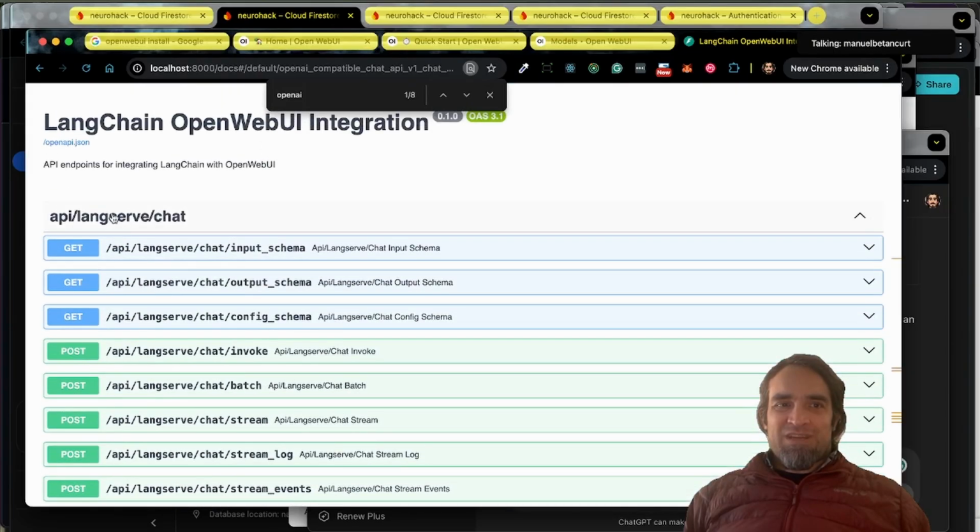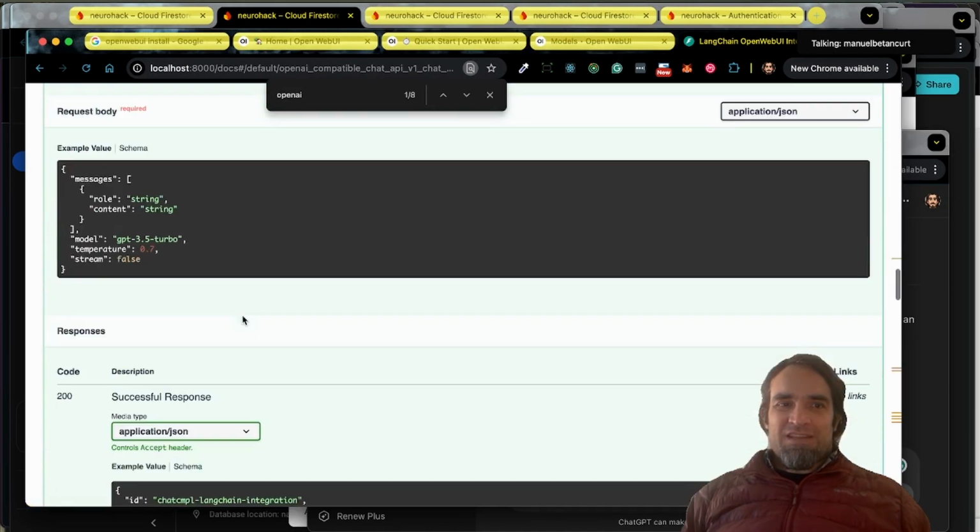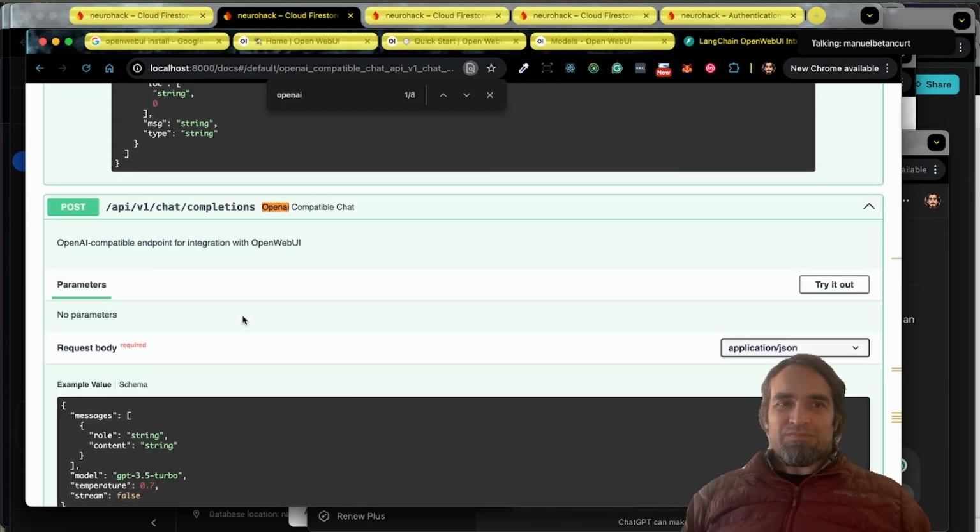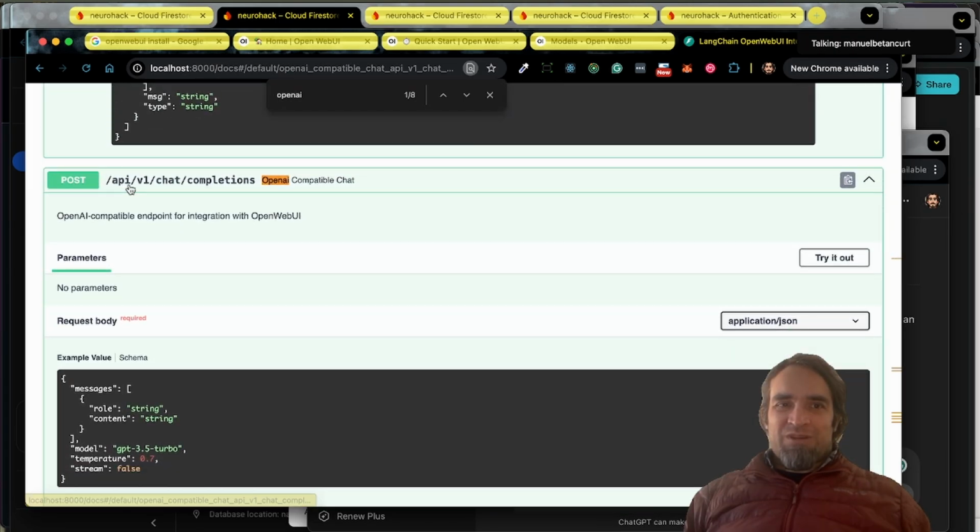And we can see that we have some from LangServe for chatting, and we have other ones. We're going to be using this OpenAI compatible chat that the agent created.